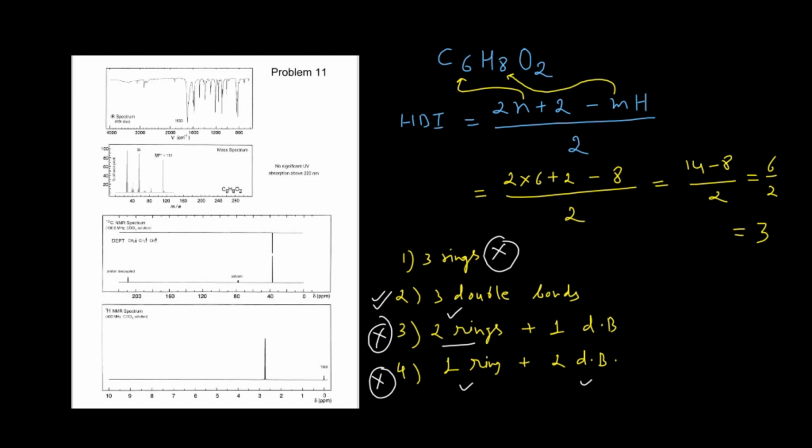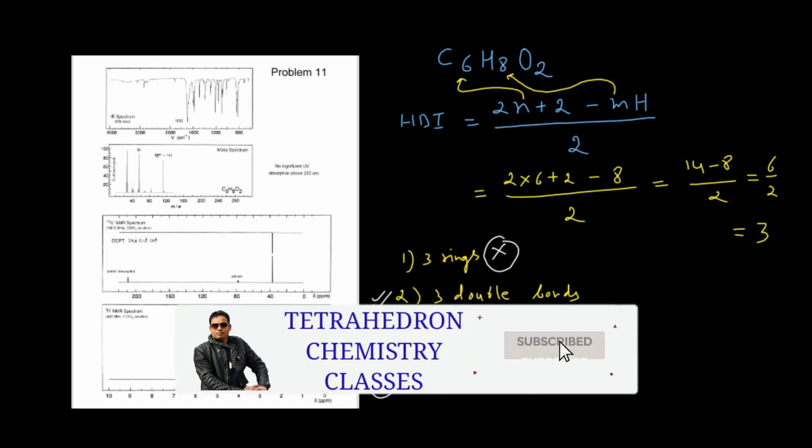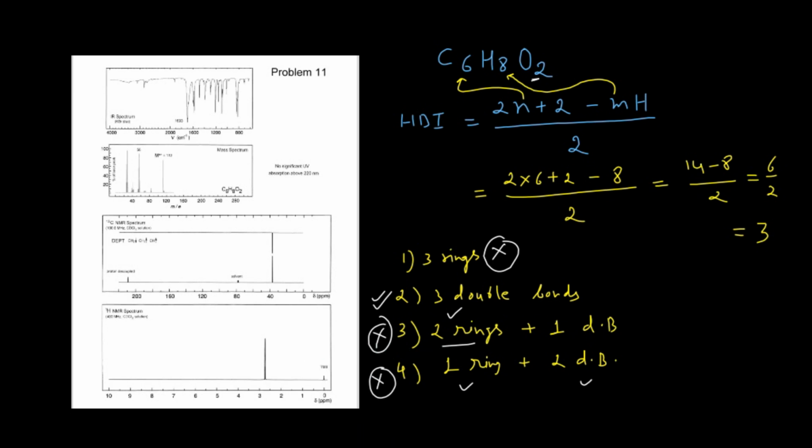Now what we can do after that is analyze the IR spectrum. Actually, what is given in the IR spectrum? Now see, since oxygen is also present, you may think that your compound may be an alcohol type of compound, your compound may be an acid type of compound, and this may be an ester type of compound or an anhydride type of compound. These possibilities can exist.